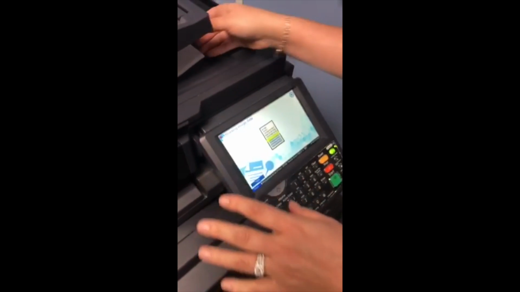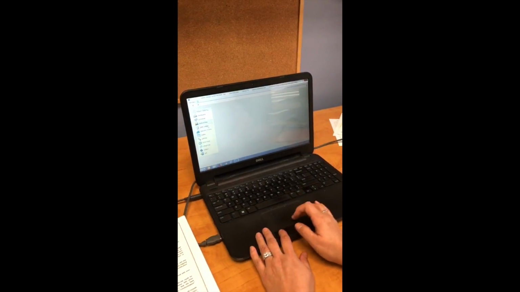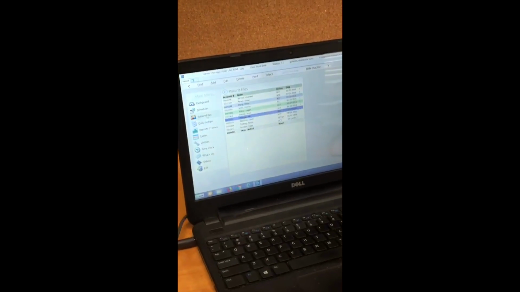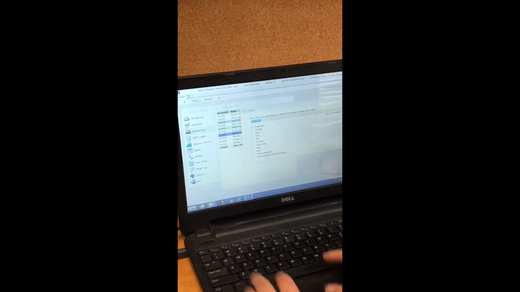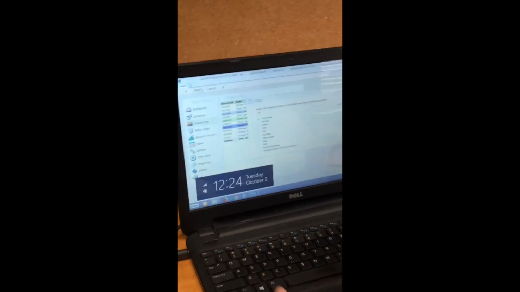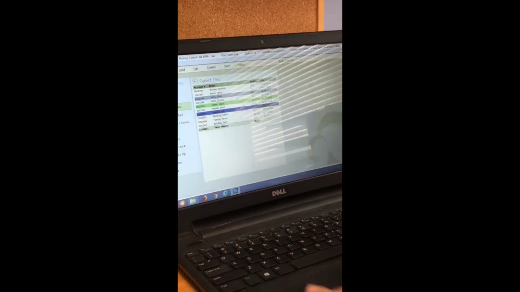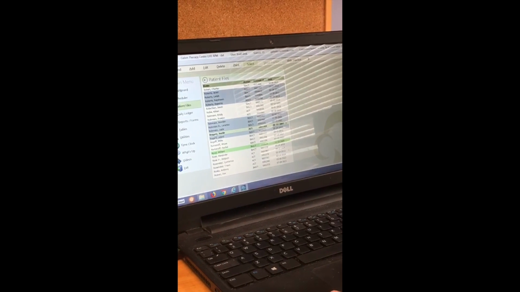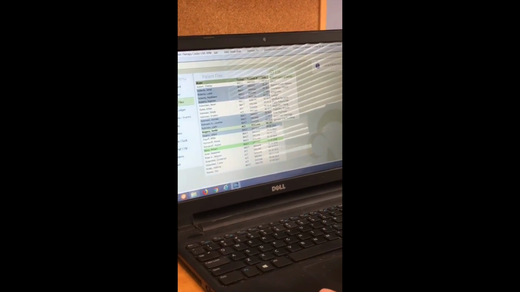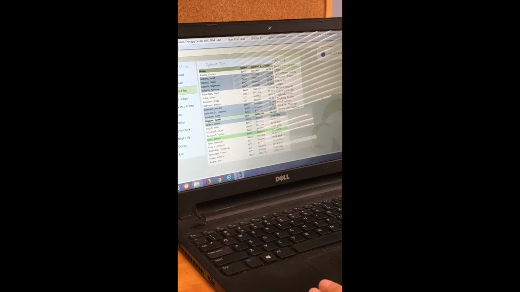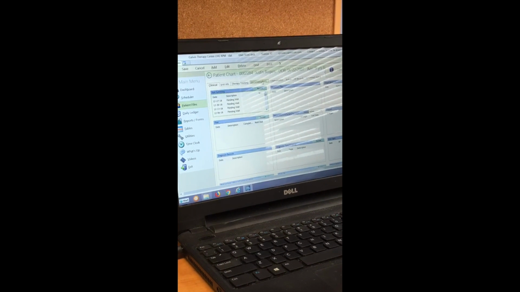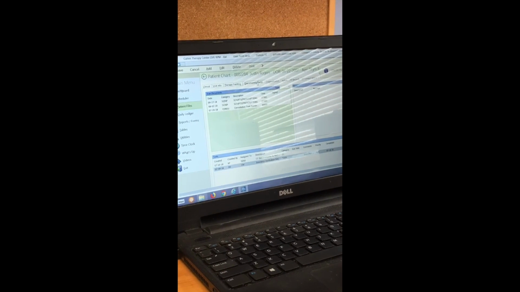On the front laptop, we're going to go and open Raintree, and we're going to file Justin Rogers' folder. There's Justin. We're going to click on. We're going to go to chart because everything is saved in the chart, and under documents and tasks. Okay.